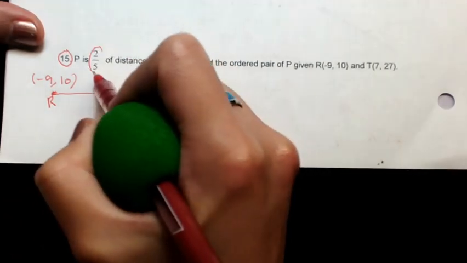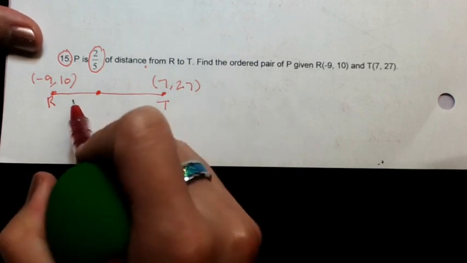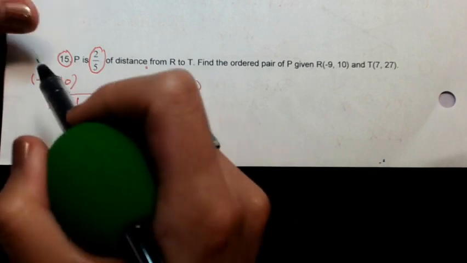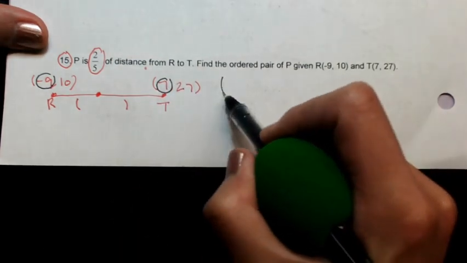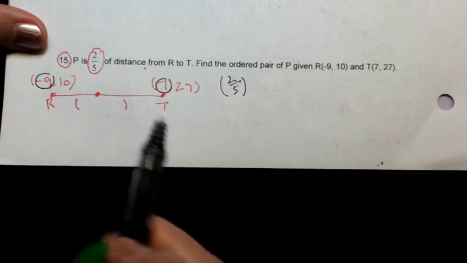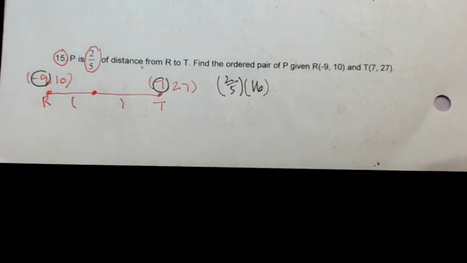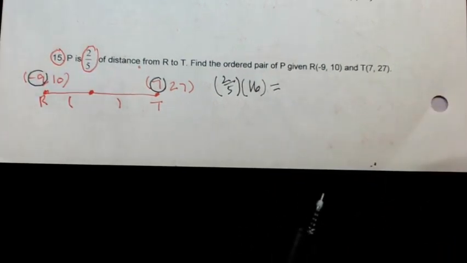So if something is 2/5 away, are we pretty much a little bit left of the midpoint? So let's figure out what this point is right here. I'm going to give you a pointer. Everybody circle the x coordinate of both. If I am going 2/5 the way, how many units have I gone from -9 to 7? Does everyone agree it's 16? Because -9 to 0 is 9, 0 to 7 is 7. Type it in again, 2/5 times 16.